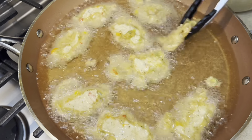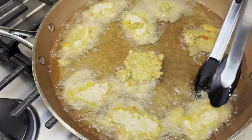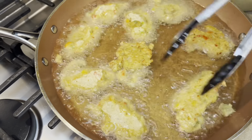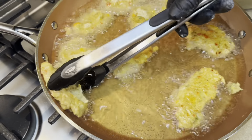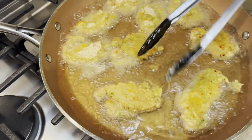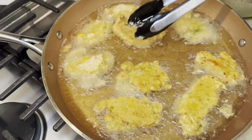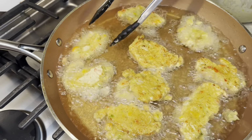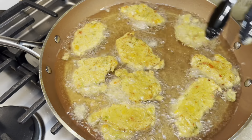For another 5 minutes, as I say. Okay. Just like so. You can always turn it back over if it's not brown enough. Okay, color looking good. Looking good. Just like so. All right now.